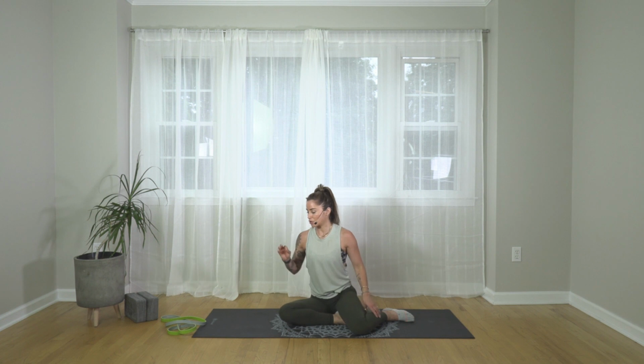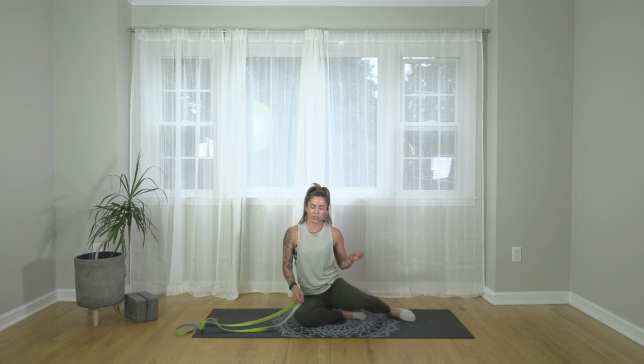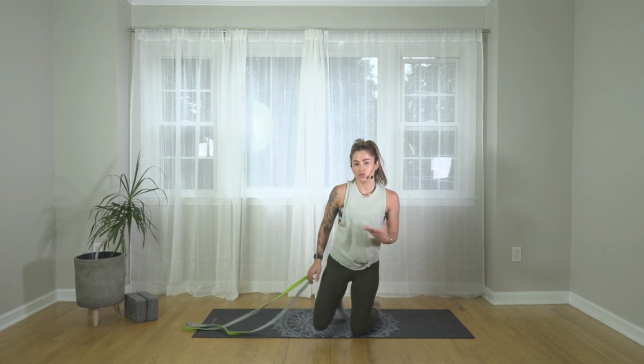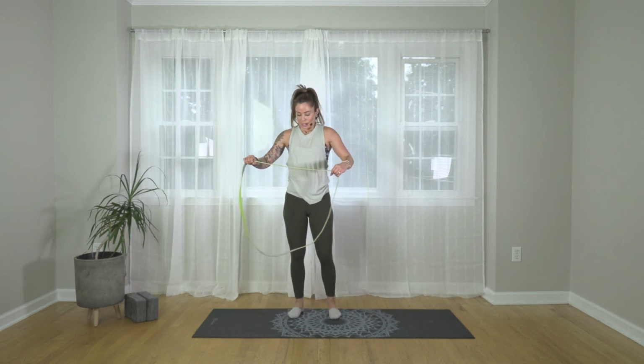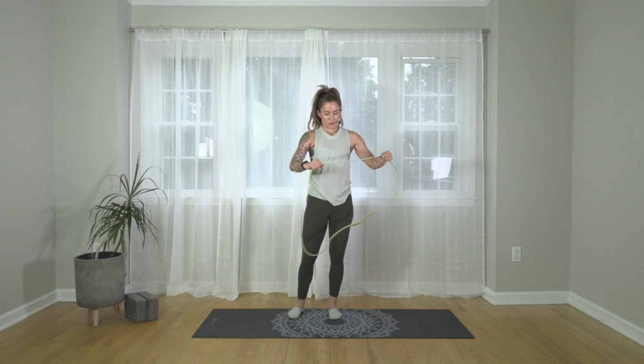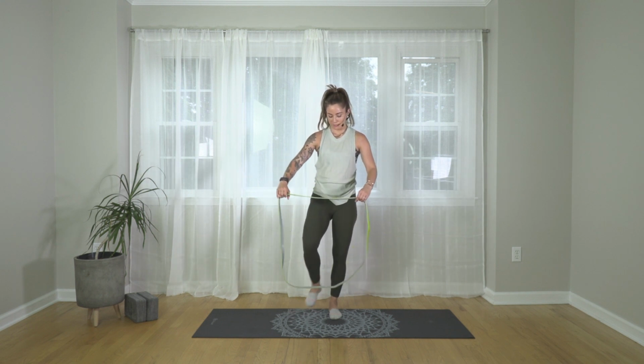So as you approach this 3rd round, this is when it really starts to get a little bit more challenging. We want to be challenged, but not to the point that we lose our alignment. So be really mindful as you go into this. It's better to go slow and steady, get some really quality reps in, than go too fast and lose your alignment, thereby risking injury or strain.